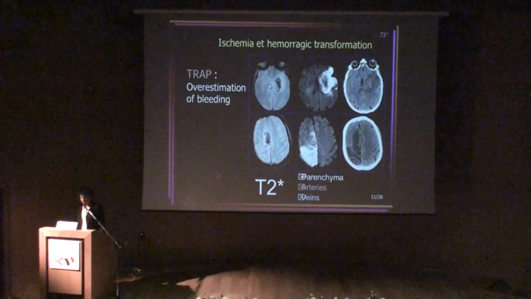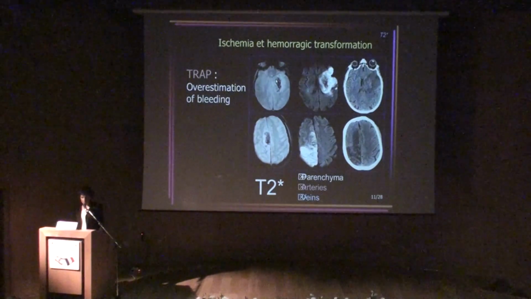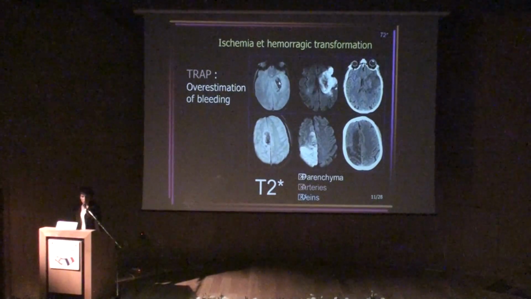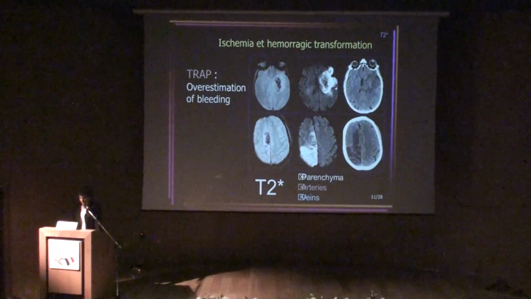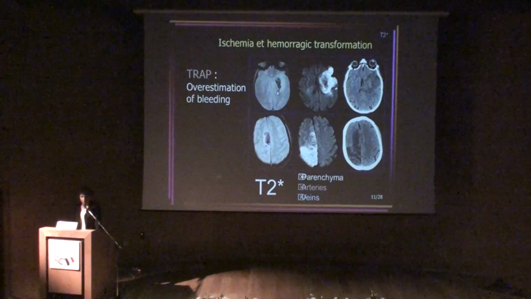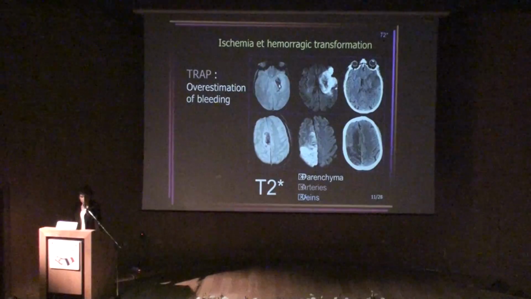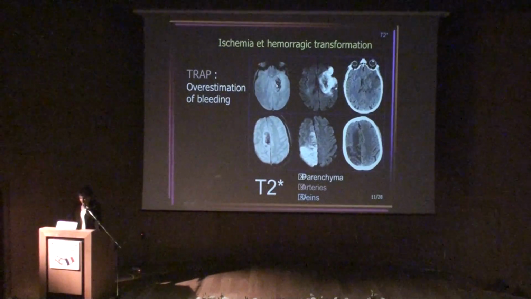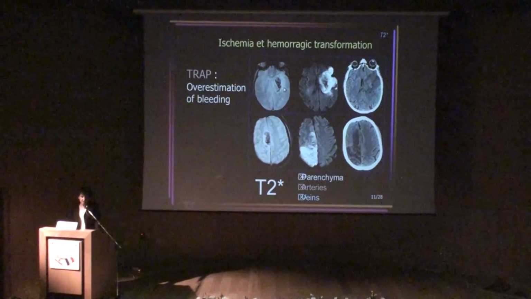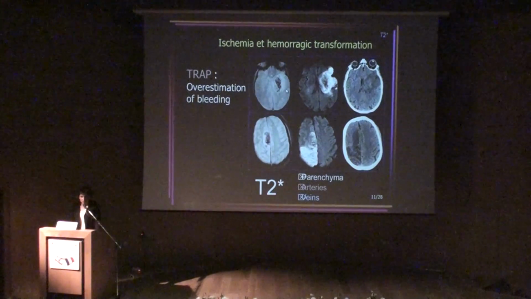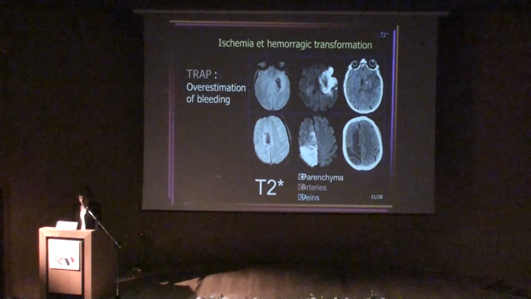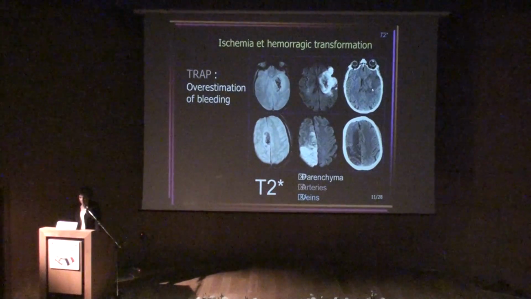Here are two examples of patients at the subacute stage. It's the day after, I think 24 hours, maybe after thrombolysis or maybe not. Here you see the massive acute ischemic stroke. There is some type of hemorrhage in the deep middle cerebral artery territory. You may think it could be a hematoma or a severe bleeding, but if you look at the CT scan, there is nothing really very important.